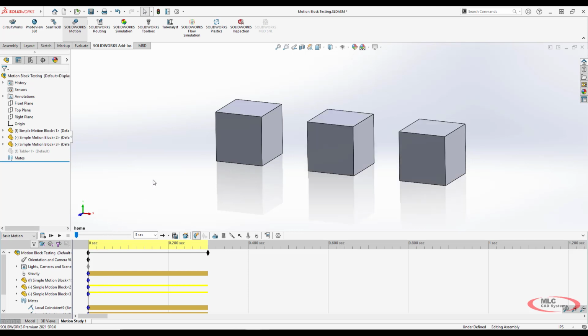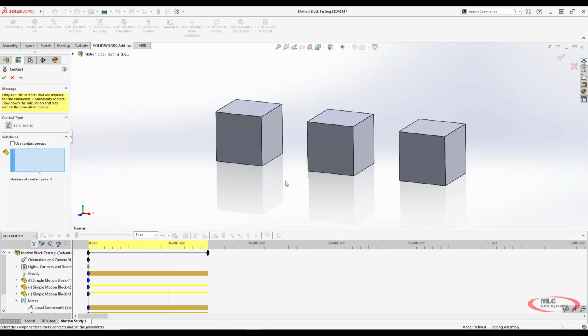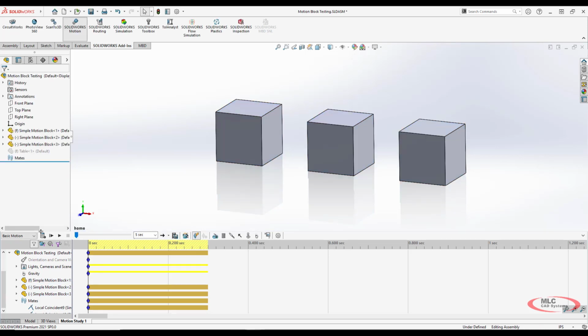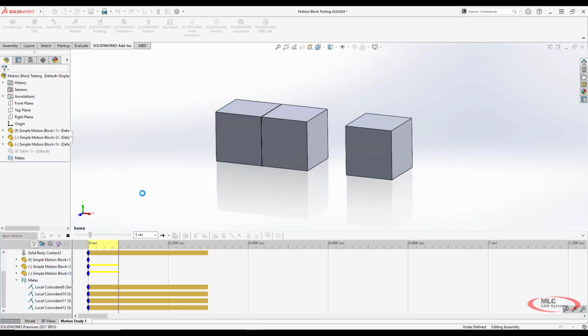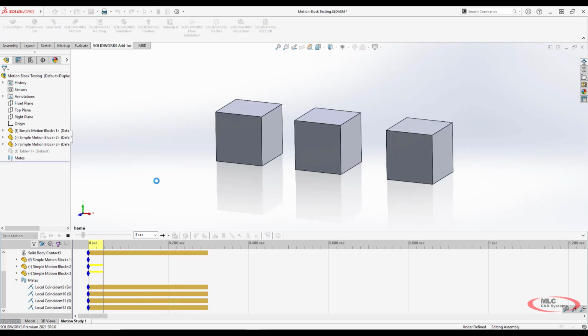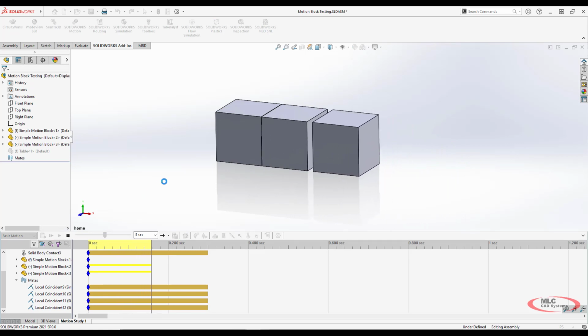And we still fall through, but we have a very realistic acceleration caused by gravity going on here. So in order to make them stop when they hit, I've got to define contact. So I'm going to say I want to do contact between these components, and I don't have very many components, and they're all really simple, so I'll just grab them all and say, okay, those all need to have contacts. And it goes through and it stops. So it's a very accurate, very realistic reference.